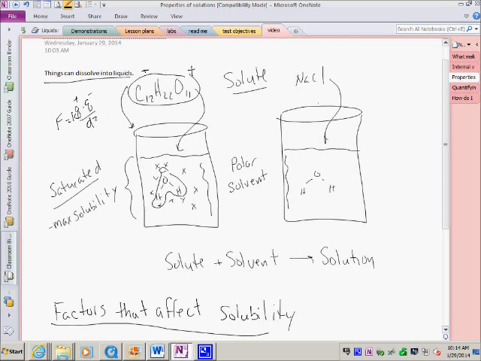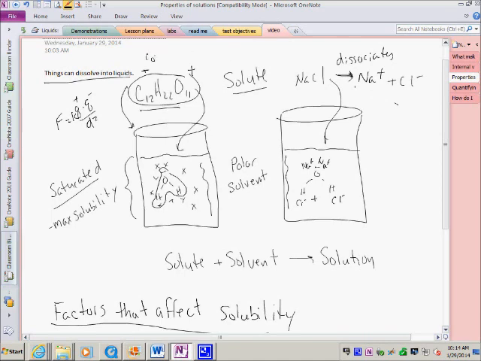Now, as this sodium chloride dissolves, I want to point out that ionic compounds dissociate. This is negative, this is positive. The cations will be huddling around the negative, electronegative atom, and the chlorides will be huddling around the positive area. The way I'd write that is like this. This is a very important property, which is not the first time we've heard this, but it dissociates in solution. A covalent compound does not do that. An ionic compound definitely will separate.